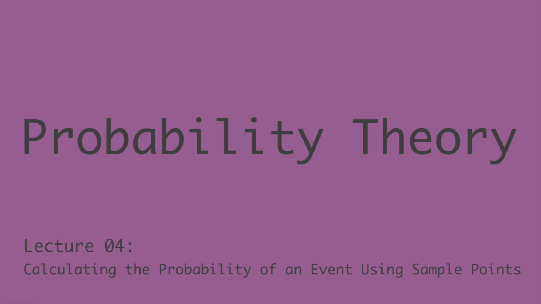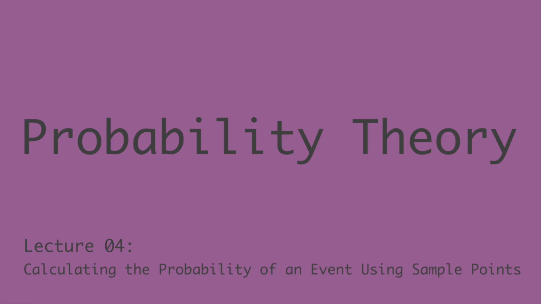This will be lecture 4 of the course, and in this section we're going to discuss how to calculate the probability of an event using sample points. So we've certainly seen this approach in the previous section. We kind of hinted at it for sure. Some of the examples we did, we explicitly used it, but we didn't lay it out ahead of time and then reference it and go through examples where we're specifically doing a certain thing. So I want to spend a lecture doing that. So let's jump into it.